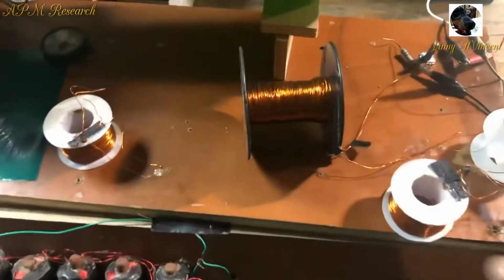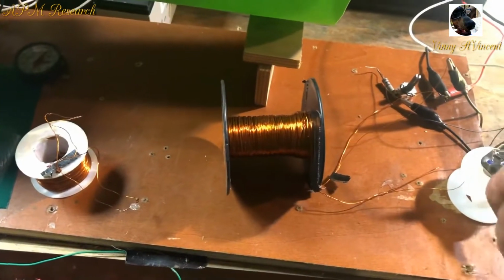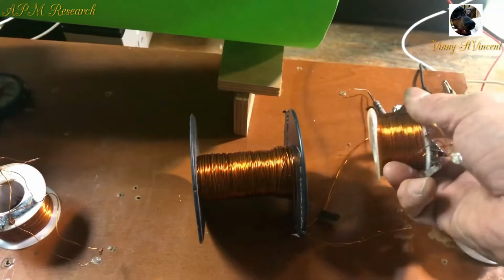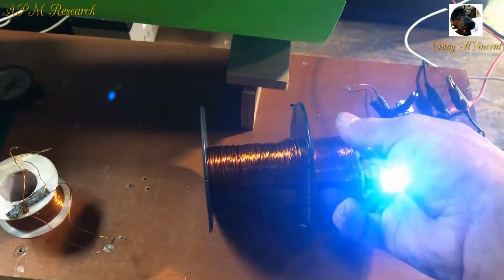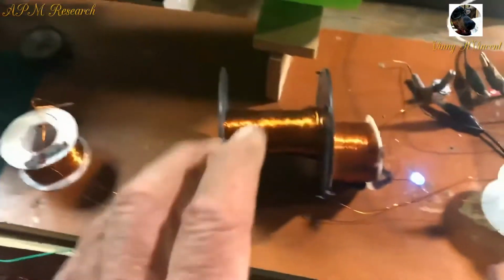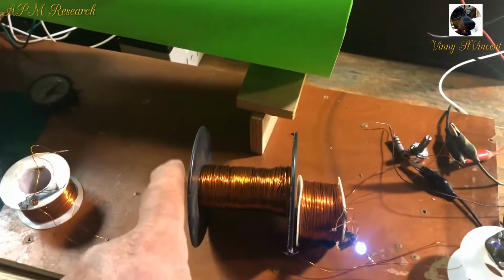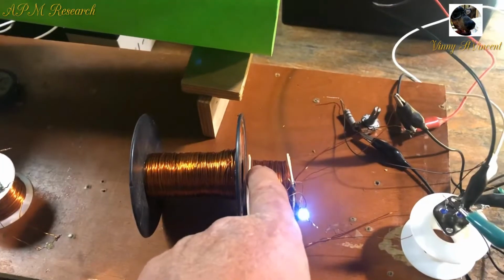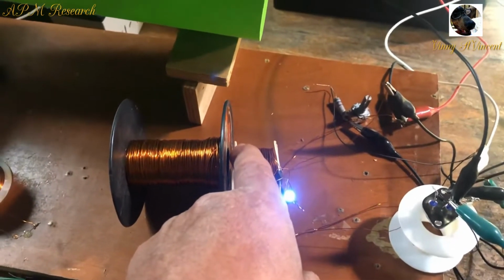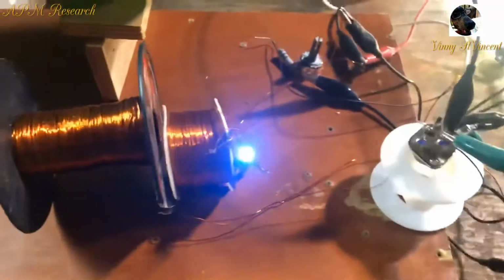The wire's loose, I'm pretty sure. LED there. All right. So now when we do that, what we have here is an expansion of a dipole, which is what this double helix is going to do. So we still have north here, south here. If this part of the coil is the south, this becomes the north. So we're extending the dipole. And this part becomes the south still. So if I take the compass and put it back over here, we should still be shooting south. And we are, all the way out here.